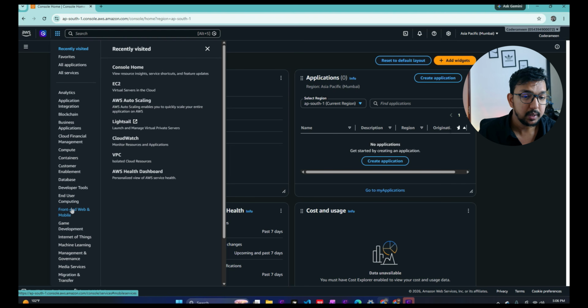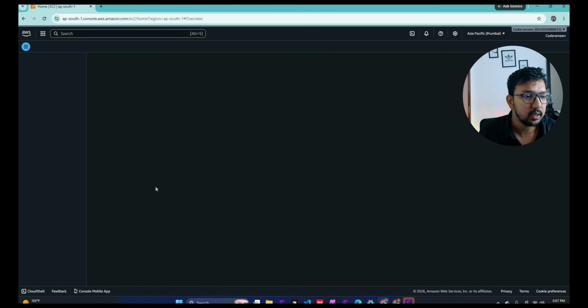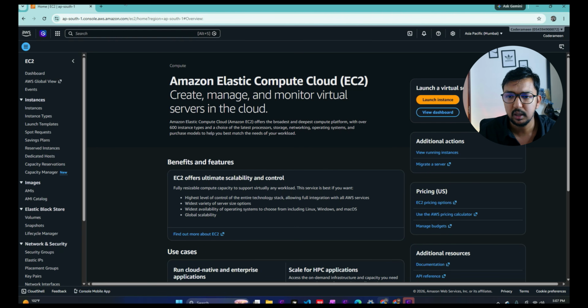In the upcoming video we are going to see how to create an instance, either Windows or Linux, and how to connect with those instances. For this, we will click on compute and EC2. This is the service. AWS provides a lot of services, and the first thing we will see is EC2.